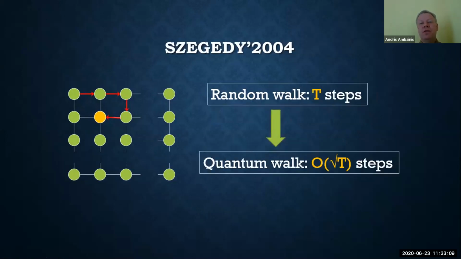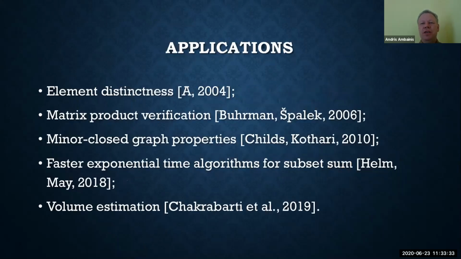There is a very well-known result that for every classical random walk search algorithm that satisfies certain constraints, there is a quadratically faster quantum algorithm. This was invented by Mario Szegedy and appeared in FOCS 2004. And this has a number of applications. The first application was a quantum algorithm for the element distinctness problem, the problem of finding two equal elements in an array. And many other applications have followed, and Szegedy's result has been among the most important tools for quantum algorithms.